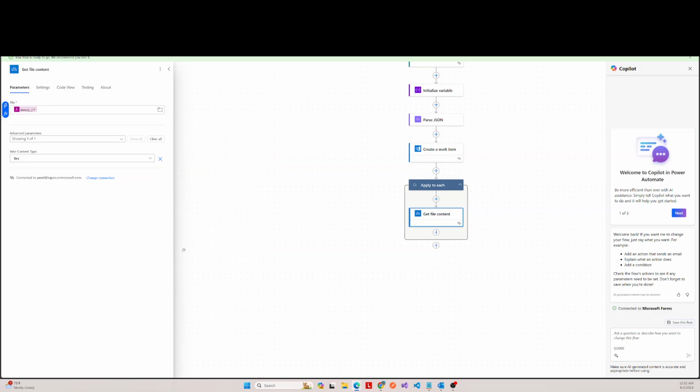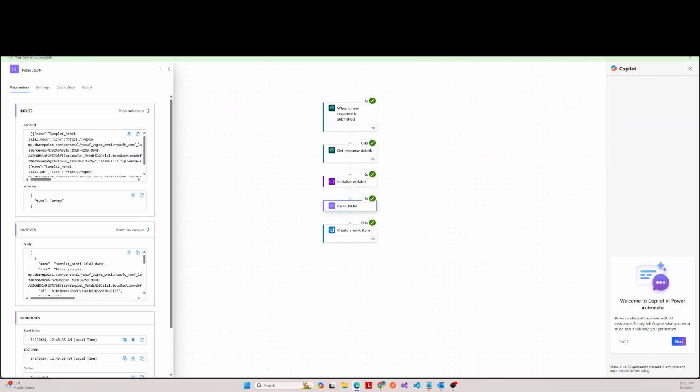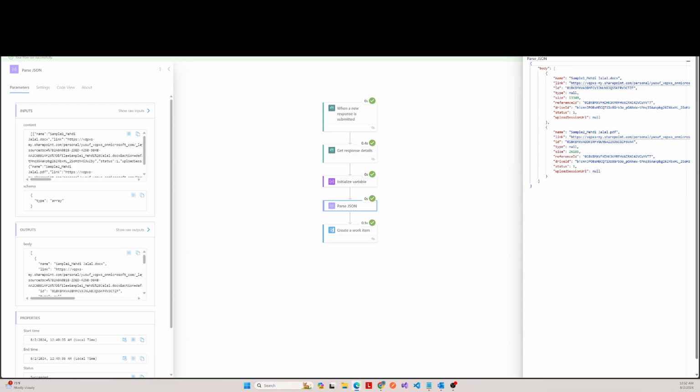You might be wondering what is this ID. If I come here, when we did the parse JSON, if you see the output, we have the ID here. And you should know that we will be getting the name later. So name is here. Here is the link to the files uploaded.